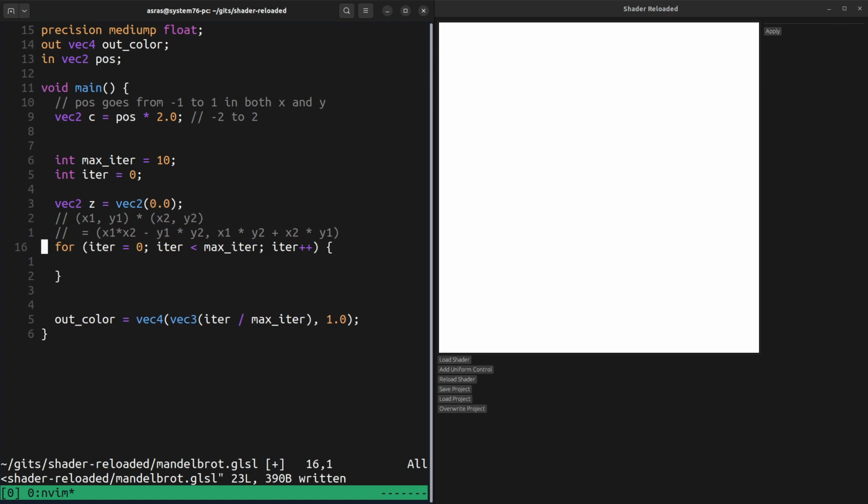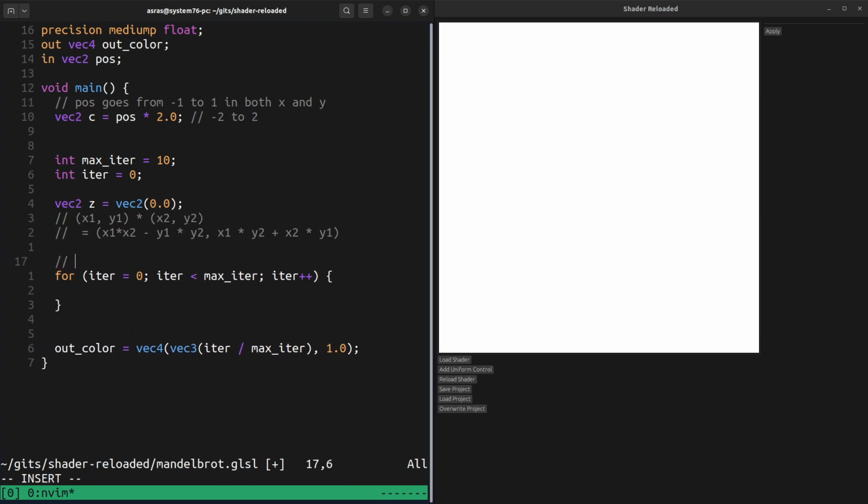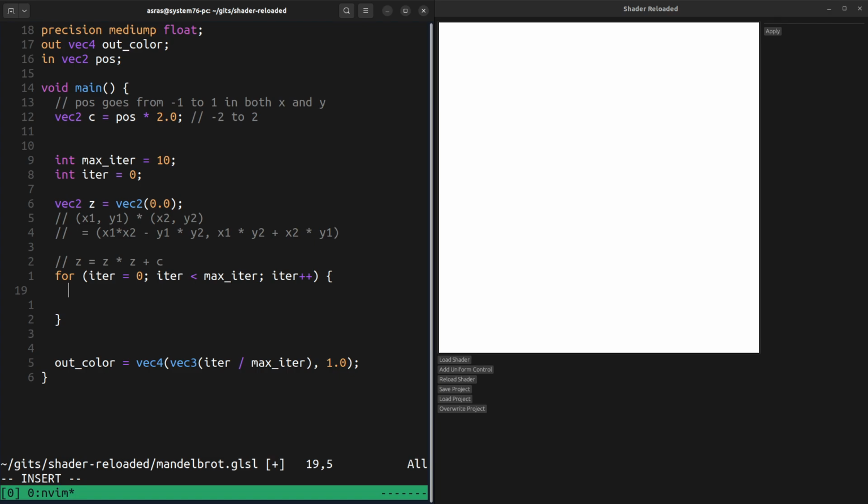We start with the number 0, 0, and then in each iteration we'll say the new set is going to be set times set plus c. And c is this one, which is defined by where we are on the screen. Okay, so let us say a new x.